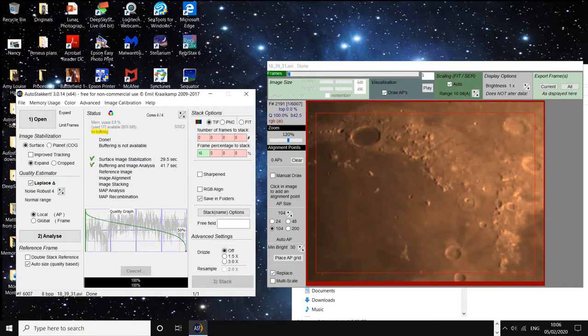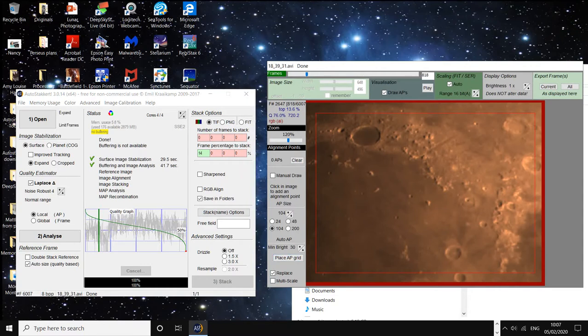So here we are, it's presented this graph, and this shows every frame with this overlying curve that shows quality. Now what I normally do is look to hit the 75% mark, and what you do again is Control and click, and you'll see that that's indicated that the number of files over 75% quality wise equates to 14%. So I'm going to stack only 14%.